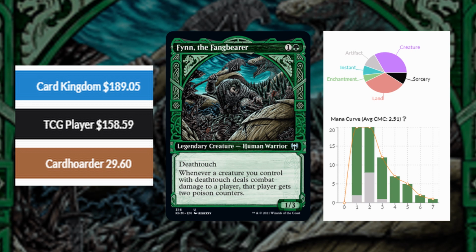How would you build Fynn? Would you keep him straight deathtouch? Would you give everything kitchen sink style where you give everything else a deathtouch counter on it? Let me know how you'd build it. Let me know what you'd take out. Would you go all out, or would you just make it as cheap as possible? I'd love to hear in the comments down below.